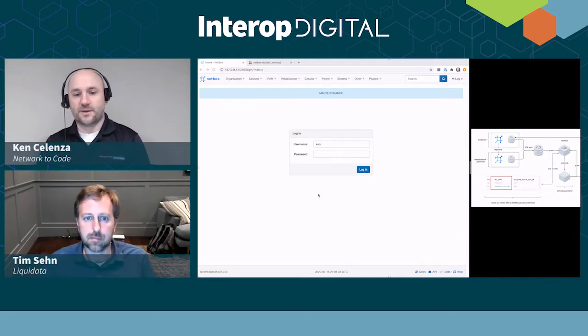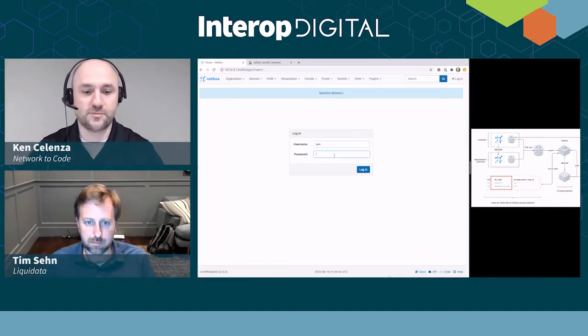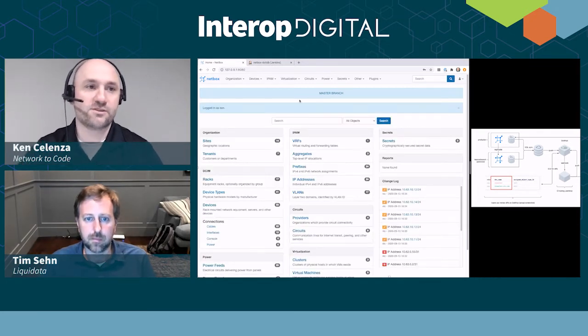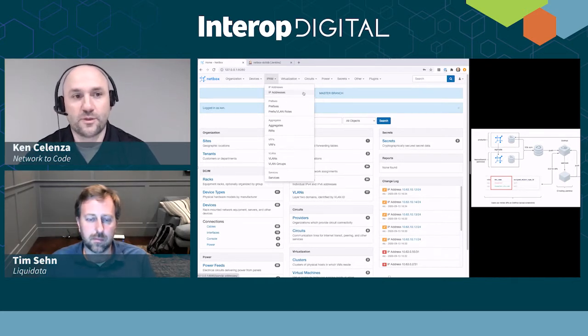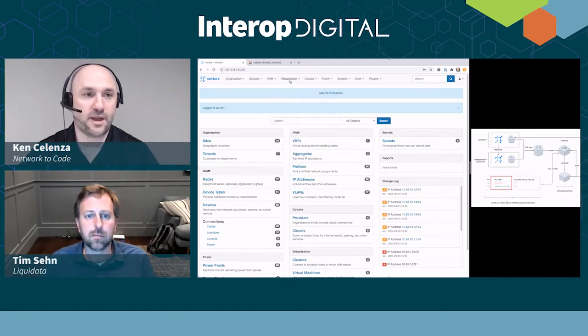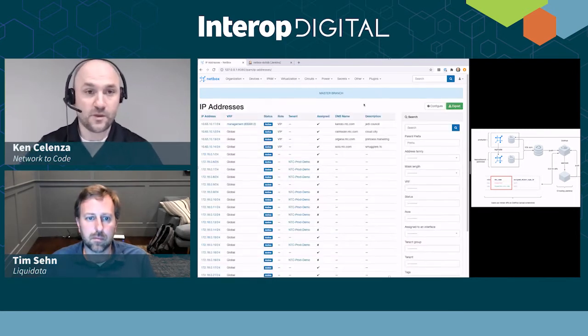Okay, great. Let's get into the demo here. I'm going to log into my NetBox instance as my own user, which is simply Ken here. And what we'll notice here is a few different things. One is that this user does not have any edit rights. If you're familiar with NetBox, you would be used to seeing icons here, but don't worry about that for now. We'll show you and compare it in a second or two.